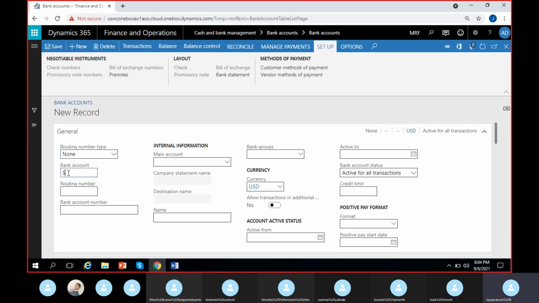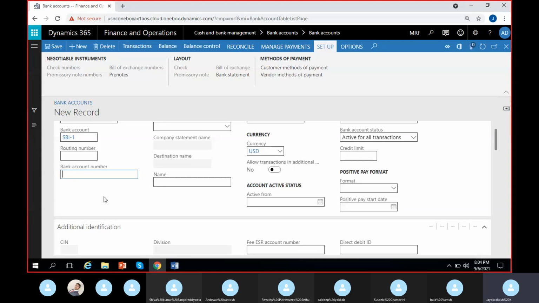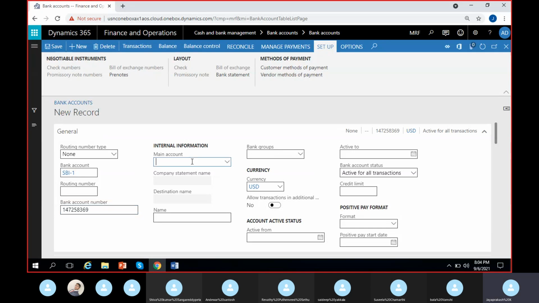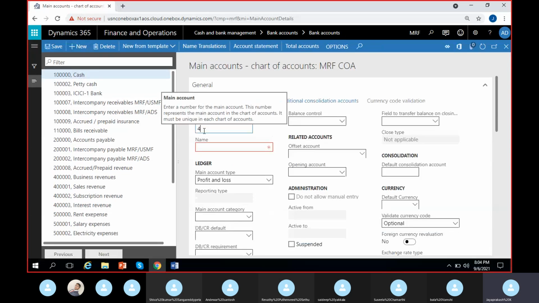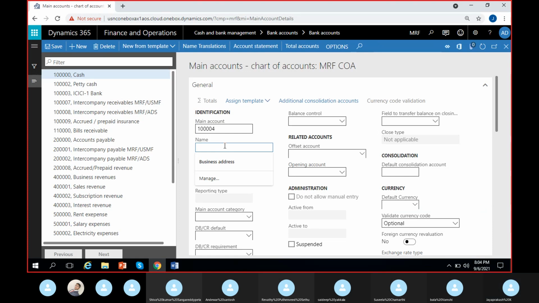I'll give this bank account as SBI one. No routing number. I'll give a bank account number this way. Give a main account. I'll create a unique main account quickly for this purpose, one lakh 4, SBI one.